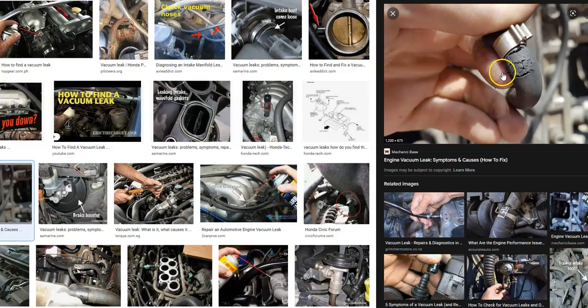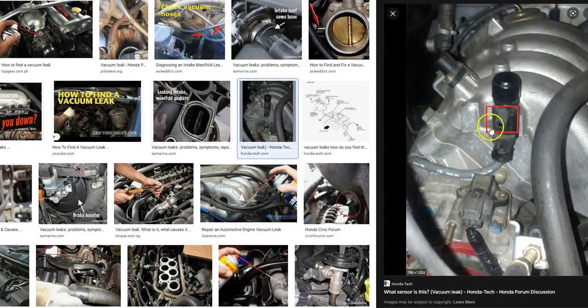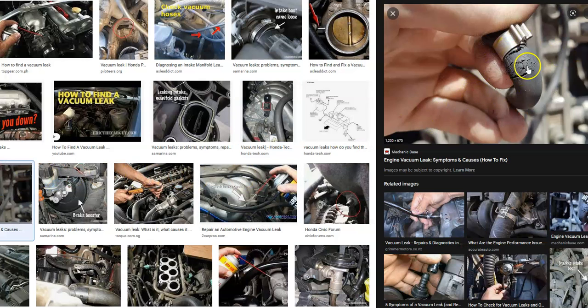Next up is going to be a vacuum leak somewhere going into the intake manifold. Go around and look at all the hoses. Sometimes these can be difficult to find, and sometimes they can be easy — it just varies. You want to look around the manifold mainly and see if you can find any hoses broken off or any cracks. If you took it to a mechanic with a hard-to-find vacuum leak, they'd use a smoke machine to feed smoke into the intake manifold and see where the smoke came out to find the leak. But you can go around and examine all the hoses and see if you can find a leak somewhere.